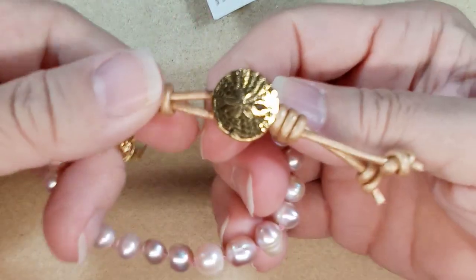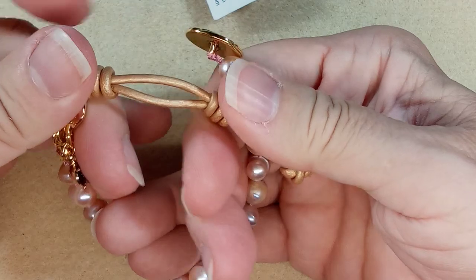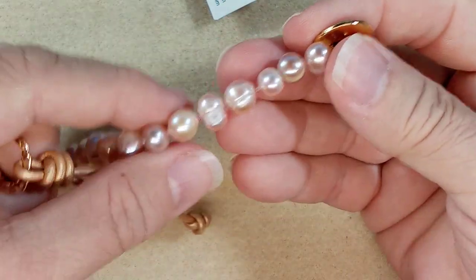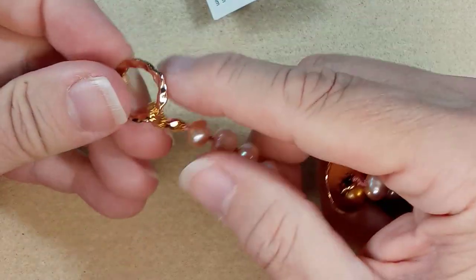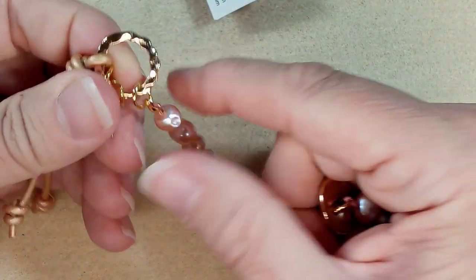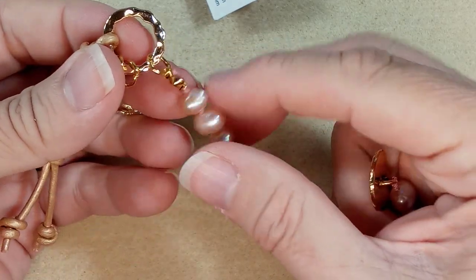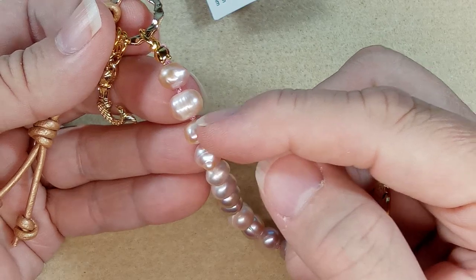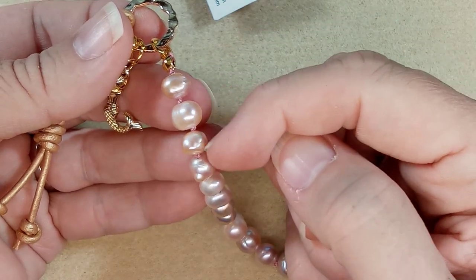And I guess I should show you before we go on to the supplies that you're using a button closure. Let me adjust the camera here. So you're using a button closure and it goes through the leather, and that is the button, and it's attached to the silk cord, and you've got your knotting. And then at the end, there is a way that you can make it knotted on this. You could actually connect it to this jump ring or spacer. I don't know what they call them when they're this big, but we'll call it a closed jump ring. You can attach it and come back through here. What you have to do is when you go through these last few beads, rather than knot them, just go through them and then bring your silk cord around and down and then knot them as you go down. So you can do it that way.